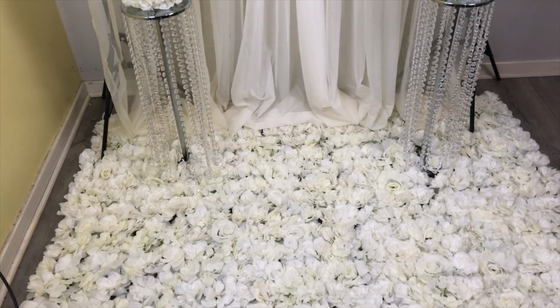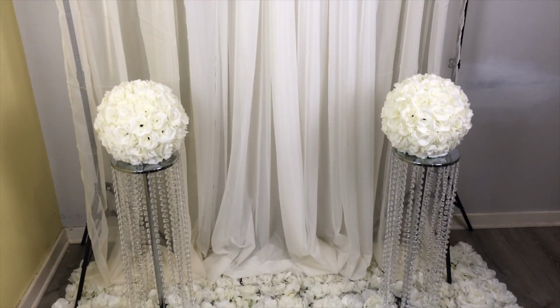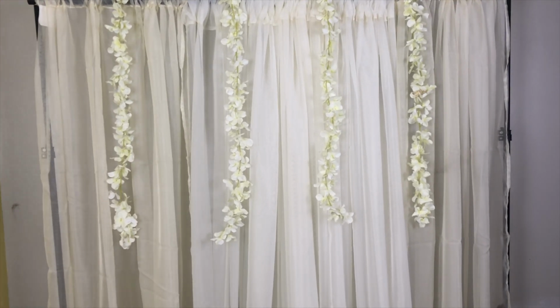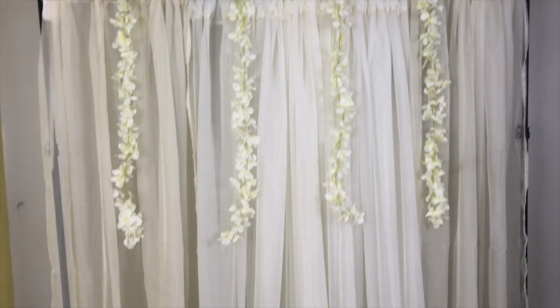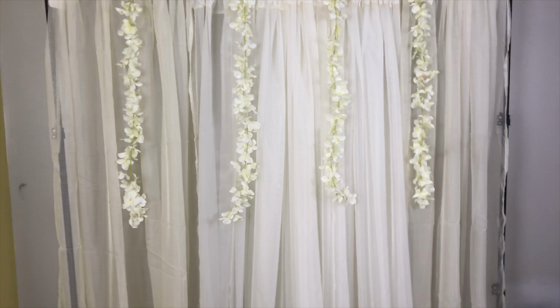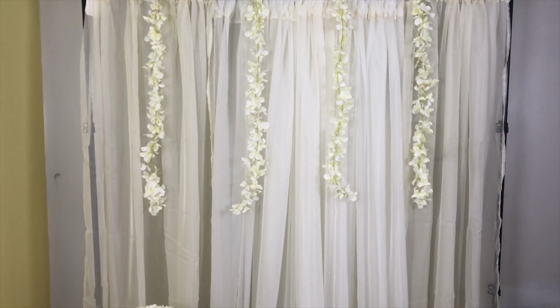wedding ceremony little setup. Okay guys, so I have an updated version of this look. First things first, I got 2 extra ivory panels. Actually, they're sheer curtains. Improvise, okay? And guess how much I got it for? I don't know, but it wasn't no more than $10.